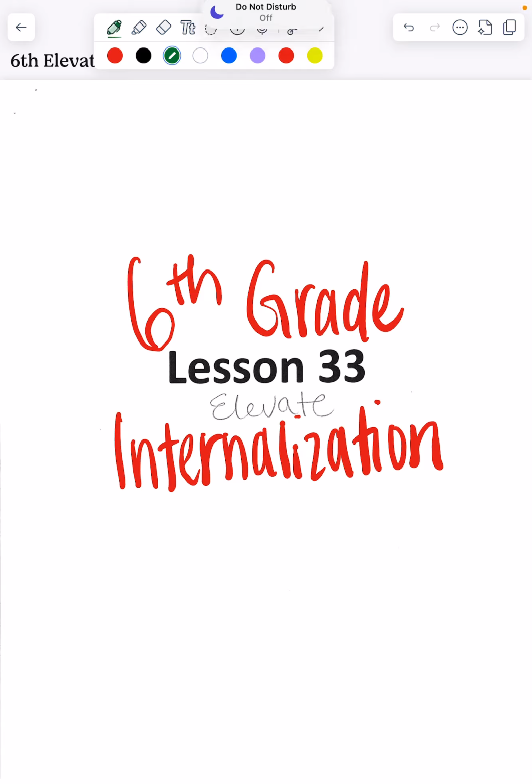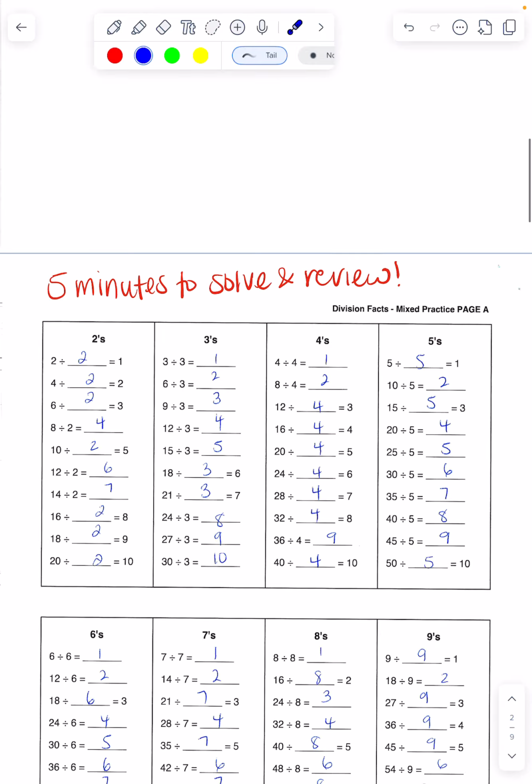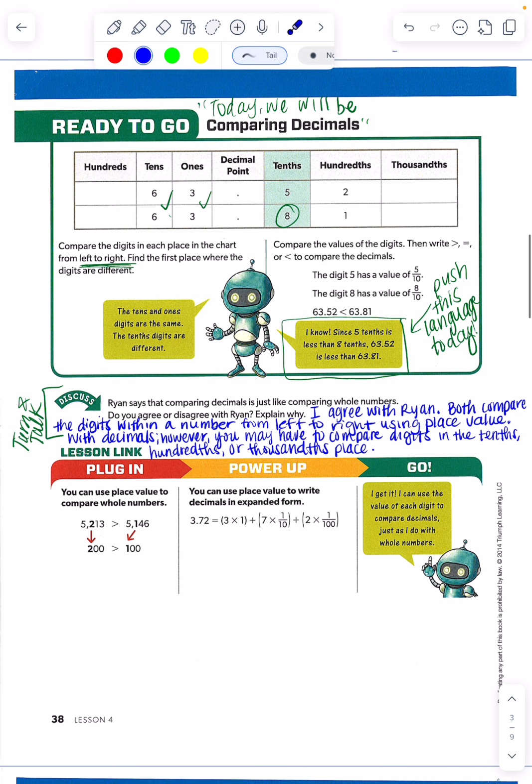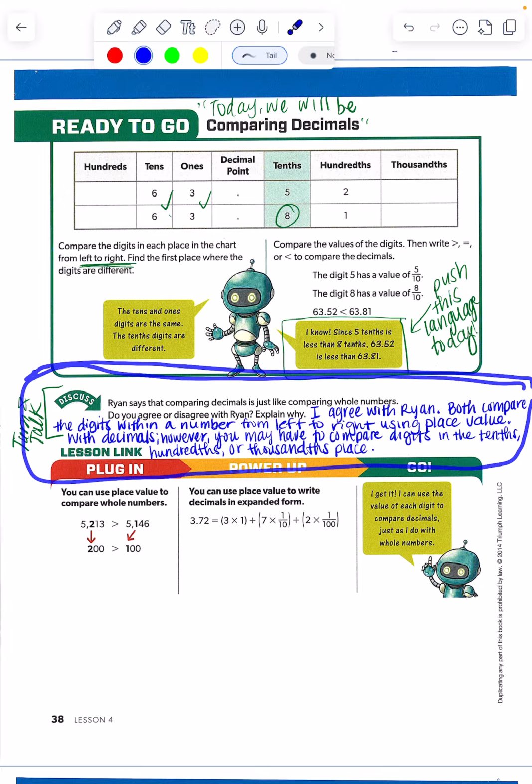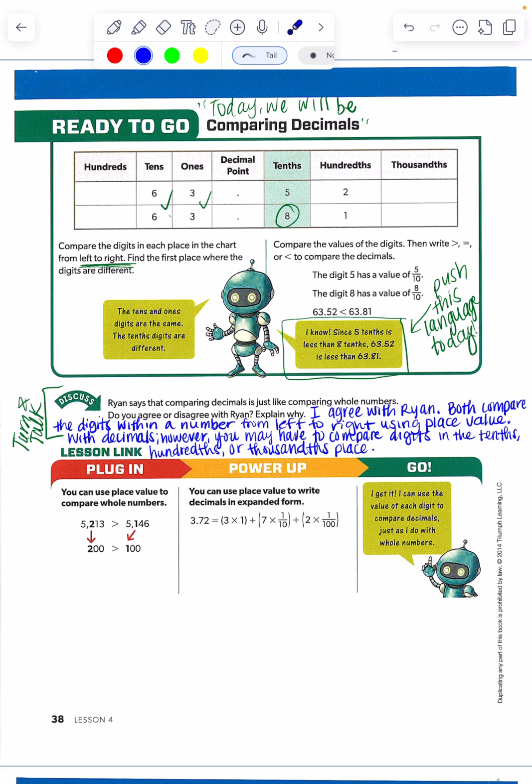Hi everyone. Yesterday, students learned how to compare whole numbers and write decimals, which is the perfect segue into today's lesson, which is on comparing decimals. I think the biggest bang for our buck is for us to start here with students. Let them take 1 minute to jot down whether they agree with Ryan when he says that comparing decimals is just like comparing whole numbers. Do they agree or disagree with Ryan, and explain why?